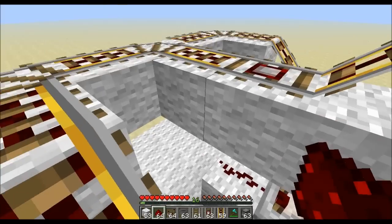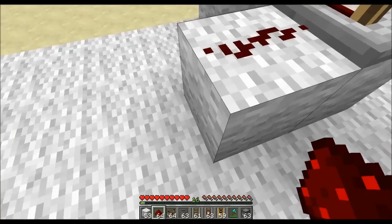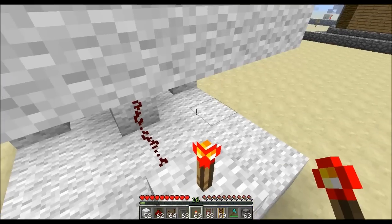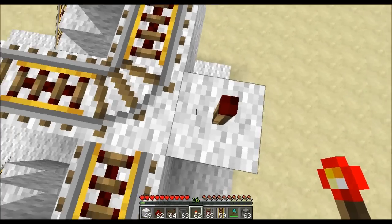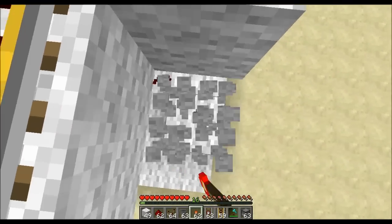Find this detector rail again and go off this line, down two, point it into a block, then put a redstone torch. Do some temporary pillaring, put another redstone torch — it'll flash on and off. What this is doing is the minecart comes up here, goes all around, hits the block that's going to be here, then comes back down.